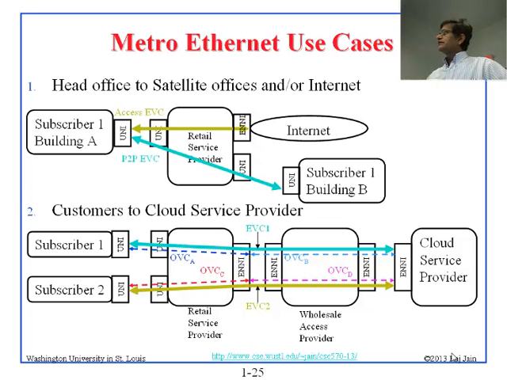The main thing to notice is that I put ENNI here because it is going to the internet, not to a particular subscriber. That is going to the world. So probably going to some carrier which takes up from there. And then let's say you want to go to the cloud service provider, you want to connect to Amazon. So here is the Bank of America, here is the WashU. They both want to connect to, let's say, Amazon.